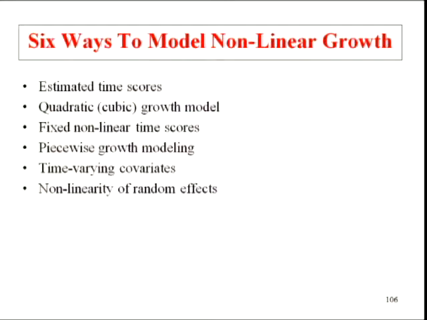But here you have a couple of ways. We counted 6 ways when we thought about it. You can estimate time scores, and we're going to talk about that quite a lot. We can have a more general growth model, adding quadratic or cubic growth factors to the linear. We can work with fixed but still nonlinear time scores. We can do so-called piecewise growth modeling, which becomes very popular. We can work with time-varying covariates because they also influence the growth, as we will see. Or models that we currently don't handle, namely models that are nonlinear in the random effects. So nonlinear function of these etas, e to the power of eta, for instance, is something that we don't handle.